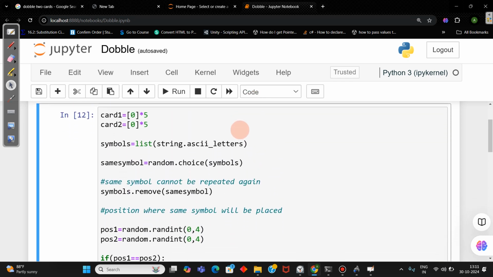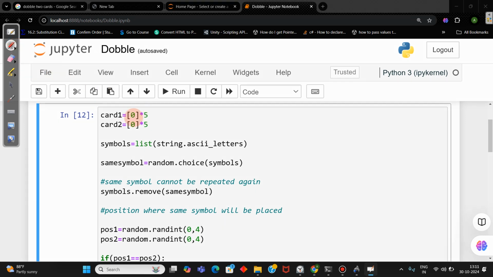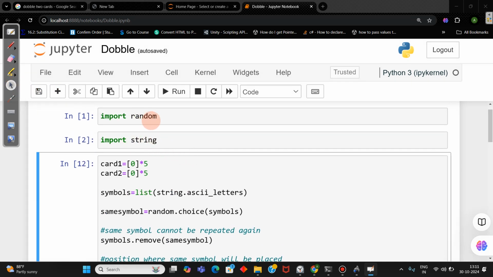So first we need to make the length of the cards the same. So we are initializing 2 lists with initial value 0 times 5. That means there will be 5 symbols in both the cards. For the set of symbols, we have imported the libraries string and random.